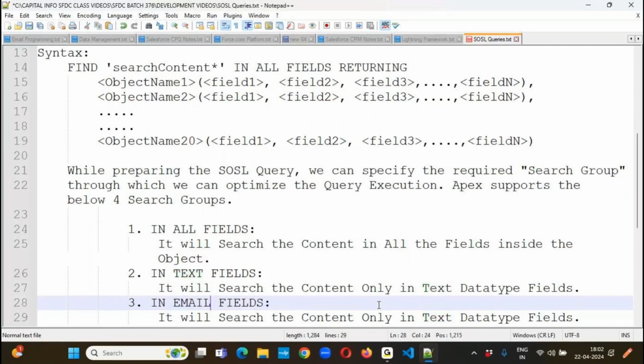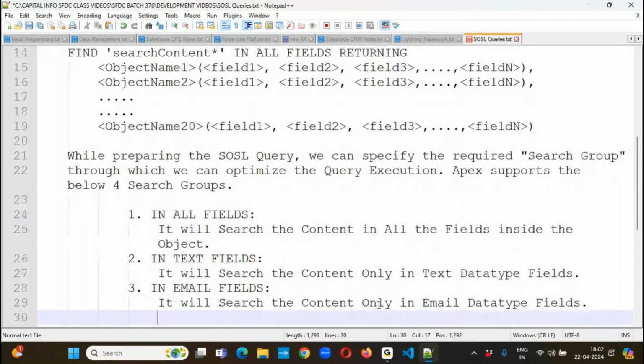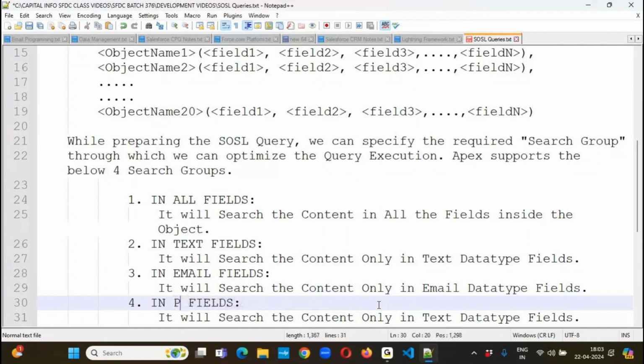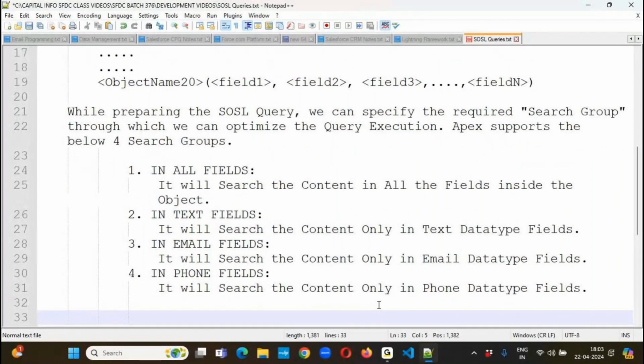In email fields. These are the four search groups available.